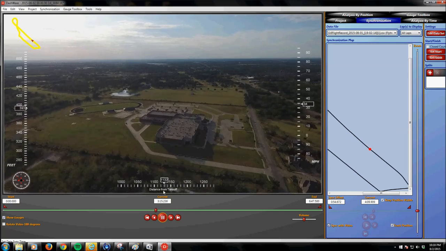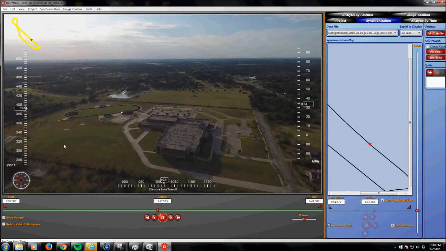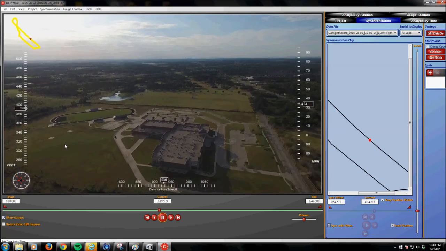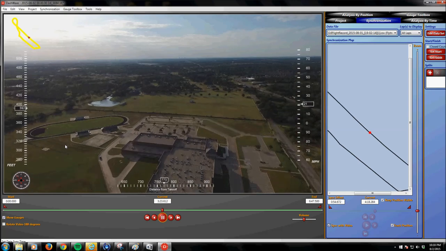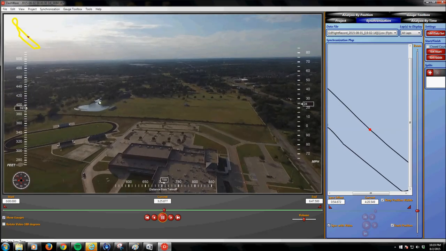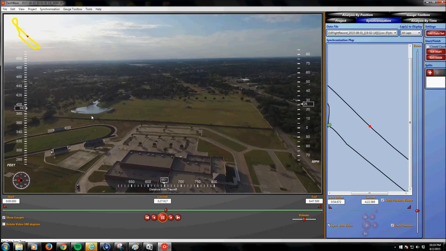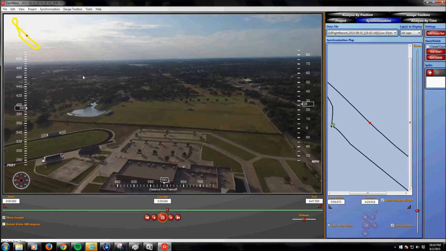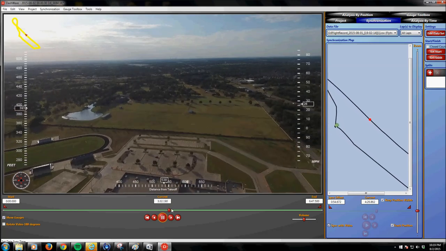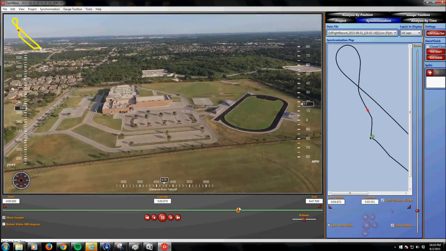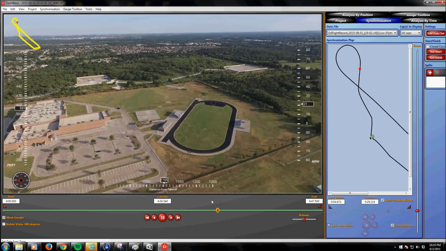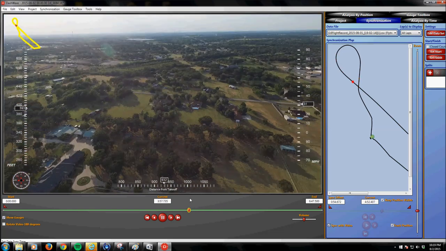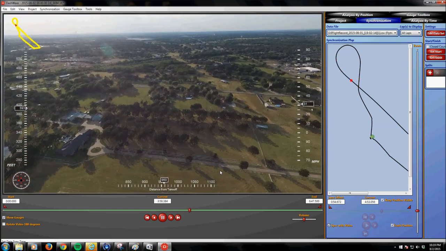Obviously, the distance from takeoff is decreasing because I'm heading back towards myself. And I'm going to fly over the school. I go over this little area over here with the pond and make a turn, start heading back. So we can skip the video through here, just notice any major changes. Let's go through this loop-de-loop and we'll see how synchronized this is.